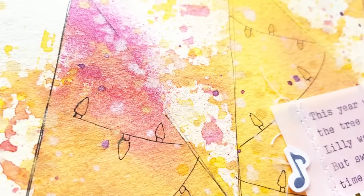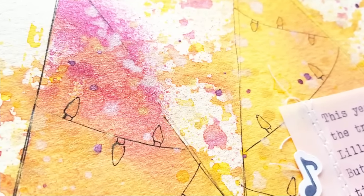So here are some close-ups. Look at those cute little lamps on my trees.